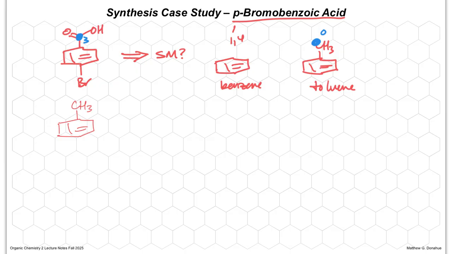We know that the alkyl group, methyl, is an ortho-para director, and we only have the one other substituent, which is bromine. So we can get that on there with bromine and iron tribromide. So there's the ortho and para positions. I drew the para arrow longer because we're going to assume that is the major isomer that comes out of this.